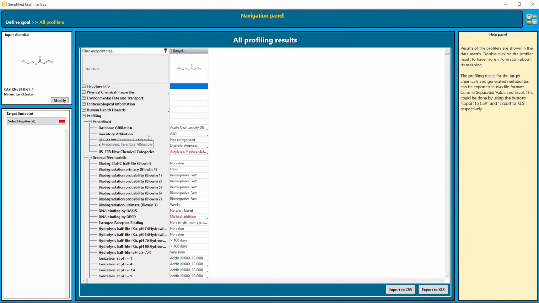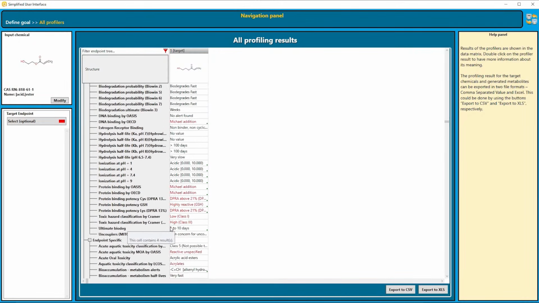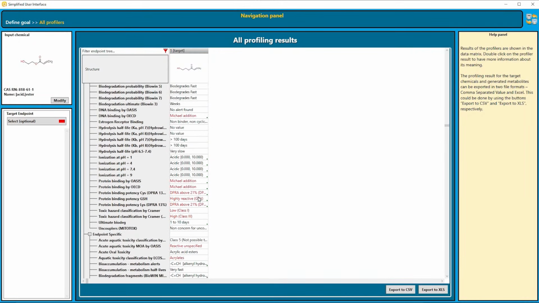This can be generic information, for example, in which database you can find the substance, or it can also be mechanistic information, for example, DNA binding, and many more. Here in red, those results are highlighted that may be of potential concern. In order to go back to the entry screen, you have to click here, Define Goal.